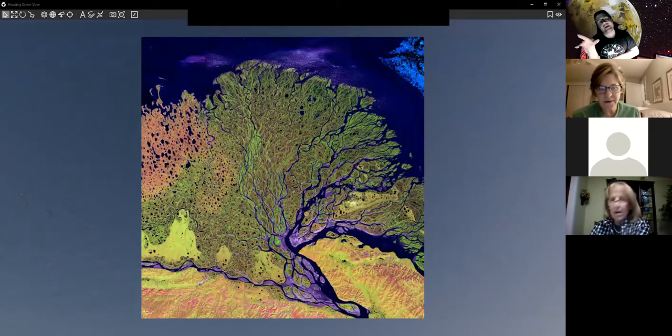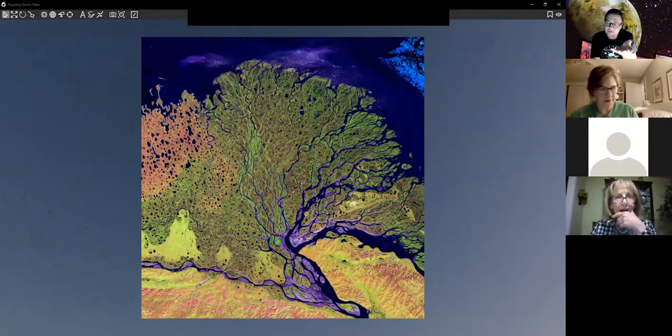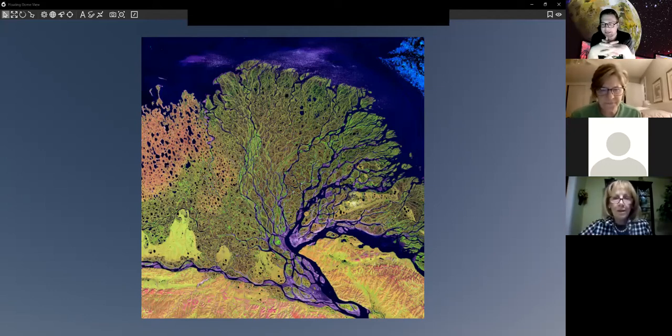This is an example of a river delta. This is the mouth of a river where the river has carried sediments down as it empties into the ocean, and it produces this huge swampy bayou area, like the end of Louisiana, where New Orleans is, an example of a delta, or the Egyptian Nile Delta, where all the sediment that's picked up by the river as it winds through the landscape is dumped at the base and spreads out, forming land.